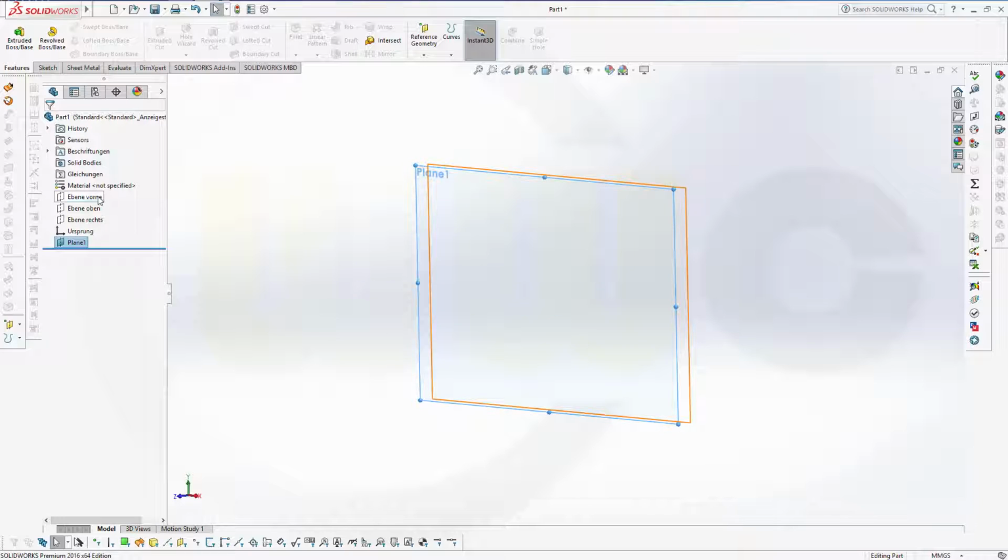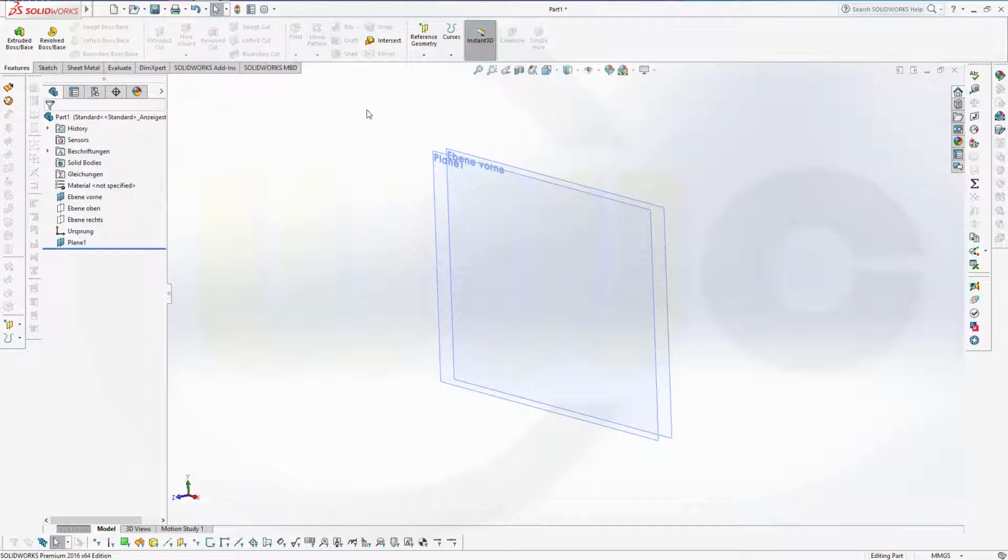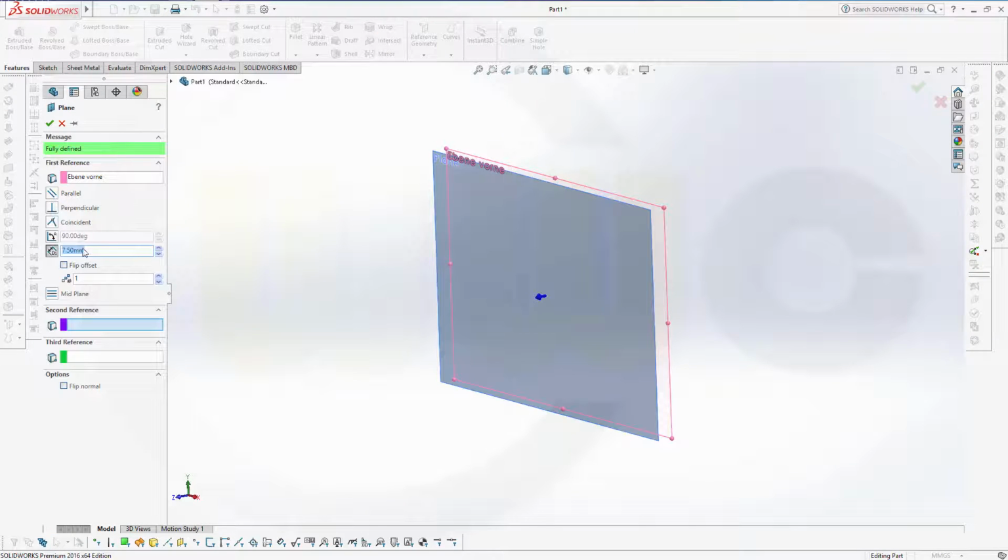Let's show this one. Okay, I need another one. Again, distance should be 19.5.